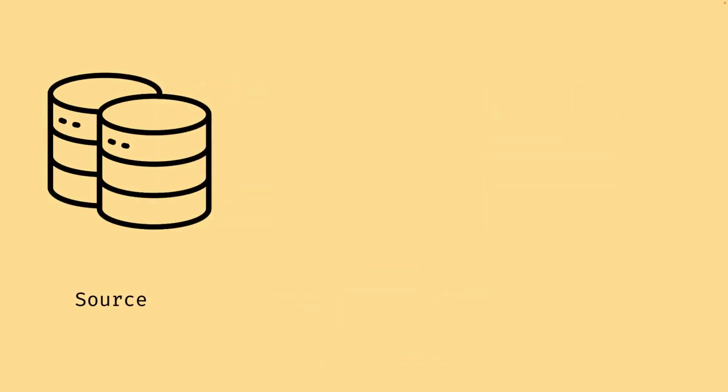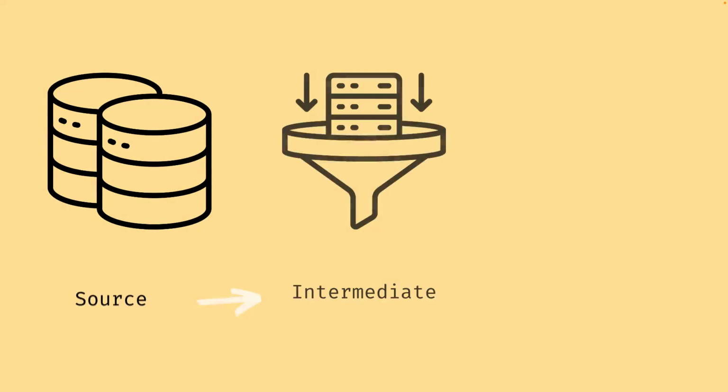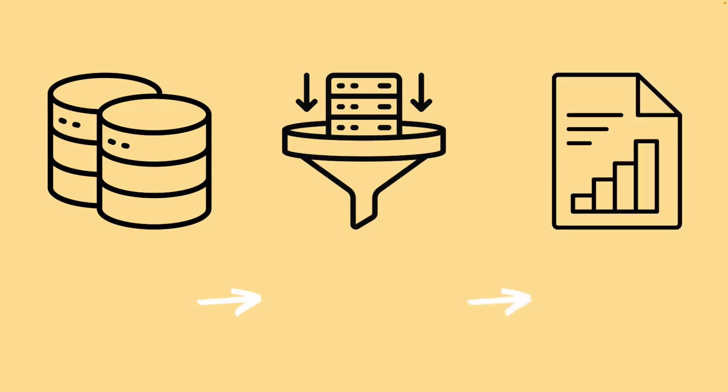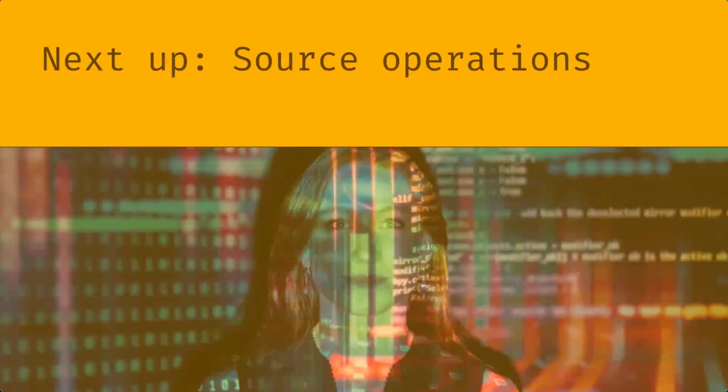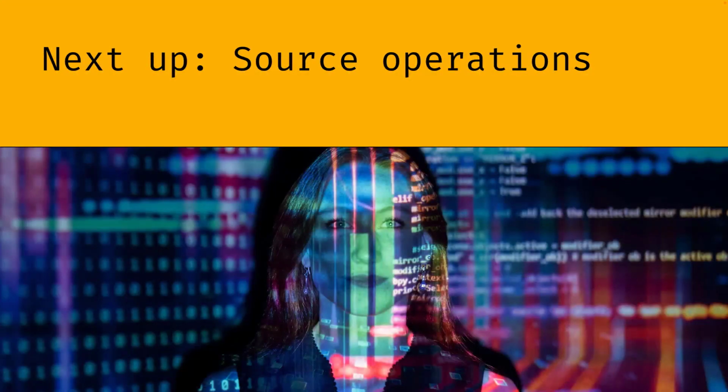Let's say we get data from the database. The data coming from the database can be turned into the source. And we want to filter this for certain conditions. The filtering steps are the intermediate operations. We then, for example, want to write the result somewhere. And this writing is the terminal operation that's going to end the stream. In the next video, we'll start at the source and look at how we can obtain a data stream.